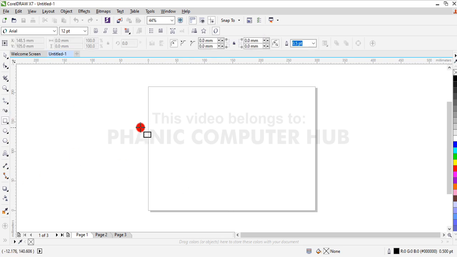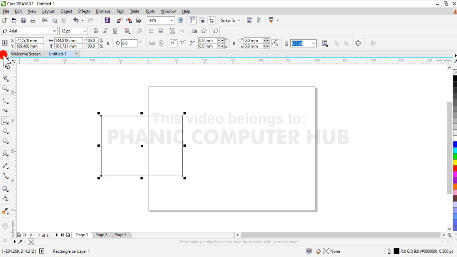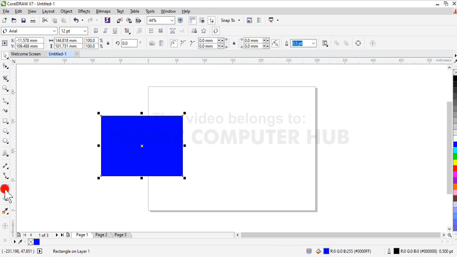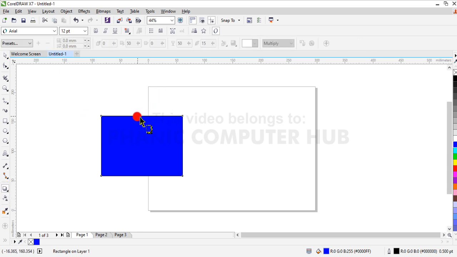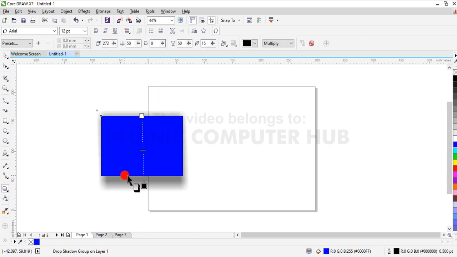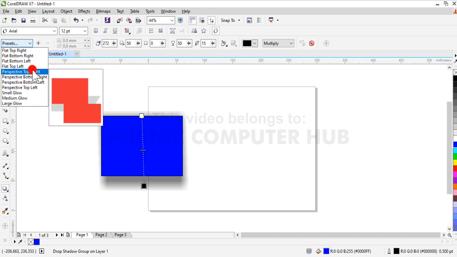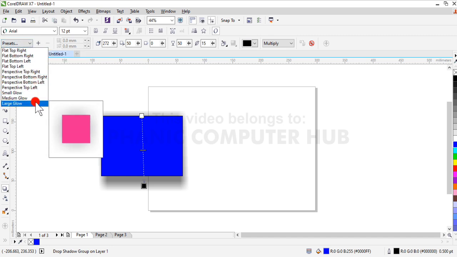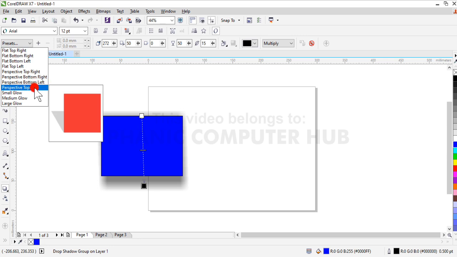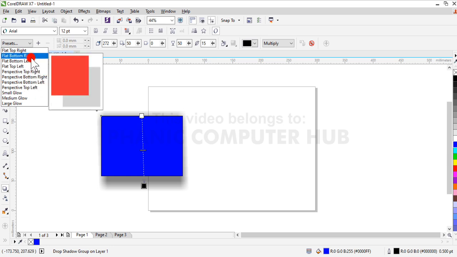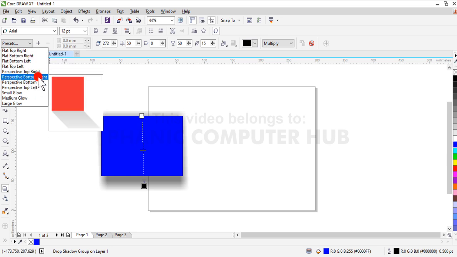Let's say I add this rectangle now, and then I add color to it. I come here, add shadow, drop shadow. I'll just move it. Can you see the drop shadow now? But there is another feature that is added in higher versions, something like inside shadow.